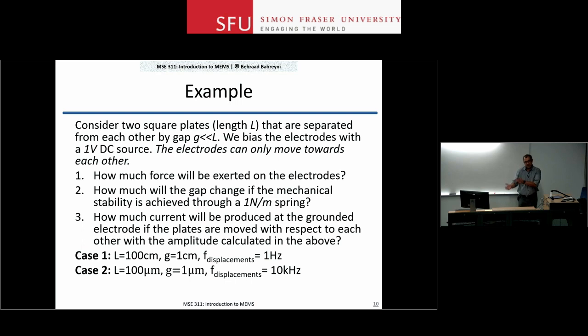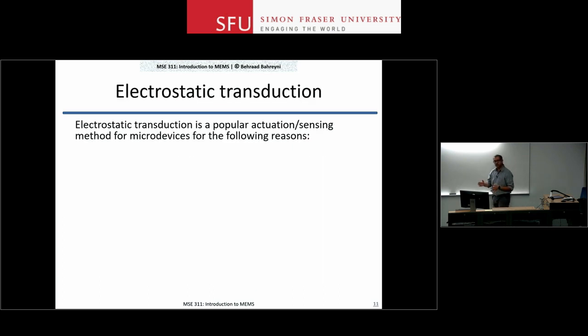So for the sensing side, again, we see that electrostatic sensing is fairly easy at smaller scales compared to larger, macro scales. And the intention behind this example was to show you why we don't use electrostatic actuation or sensing at macro scales that much. But once you scale down the device dimensions, the physics is the same. You just get these scaling factors in your equations that all of a sudden flip the situation, and your micro devices will benefit greatly from those scaling factors if you consider electrostatic actuation or sensing.